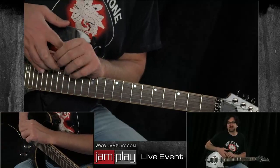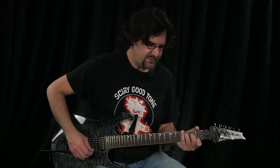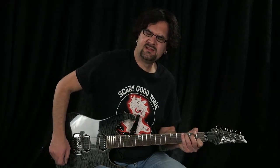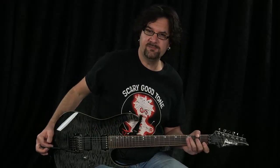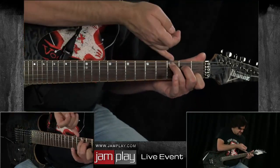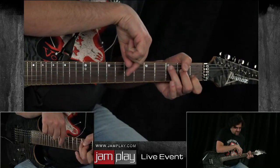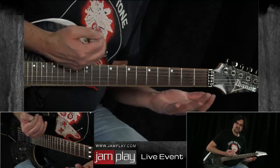So what do I mean by characteristics? There are two things that we're extracting. The first thing that we're looking at is, where's the root? Which string is the root on? For C, for example, the open C, the root is on the fifth string. So that's the first half of that characteristic. The second half is, where is the chord built according to my root? So if the root is on the fifth string for C, and when I'm looking at my guitar from the player's perspective, is the rest of the chord built on the right side or the left side? In this case, it's on the left side. And that's what you're looking at as far as the characteristics.